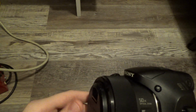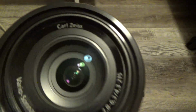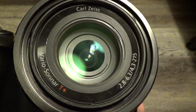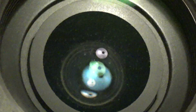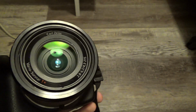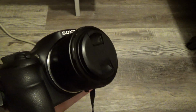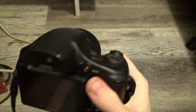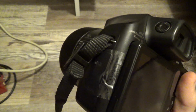Anything else? There's another con that I want to note. It's probably really hard to see, but you can kind of see that there is dust or whatever under the lens glass. So if I were to take a photo with a lot of backlight, you get that in your photo, which isn't very nice, but that's probably just because this is a used one and not a brand new one. But honestly, I don't really care.